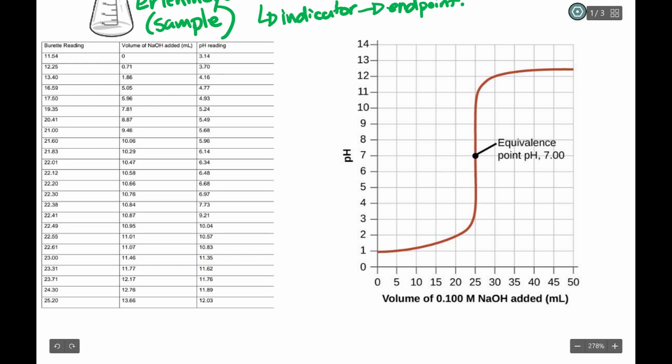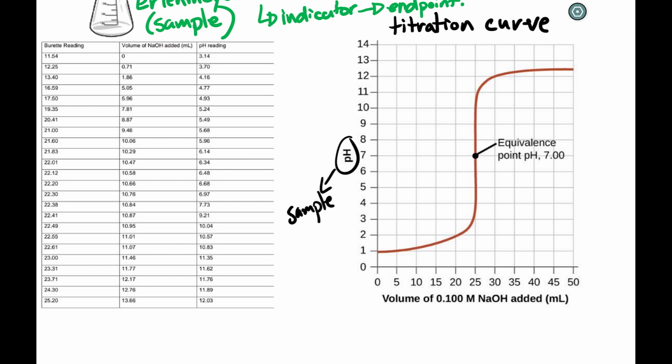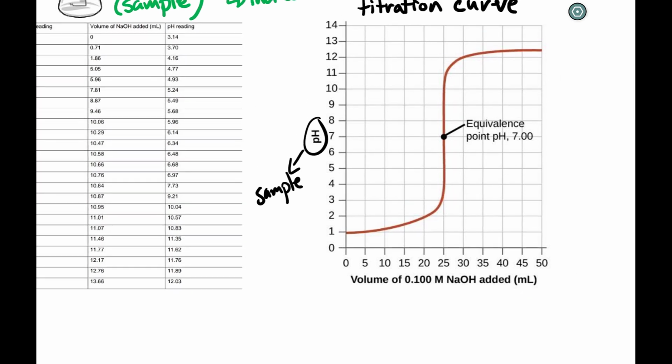So on the right here, this is called a titration curve. And what it is, it's a graph showing the pH of your sample. Okay, so the sample again is in the Erlenmeyer flask. It's of unknown concentration. And along the bottom is the volume of your titrant as you add it to the solution. And what you would do is you would essentially add a drop or 2 of your titrant to the Erlenmeyer flask or to the beaker, and then record the pH and record the change in volume. And you would continue to do this hundreds of times.